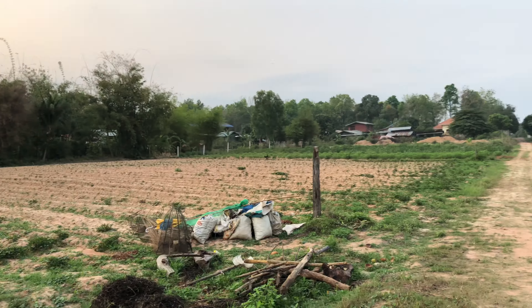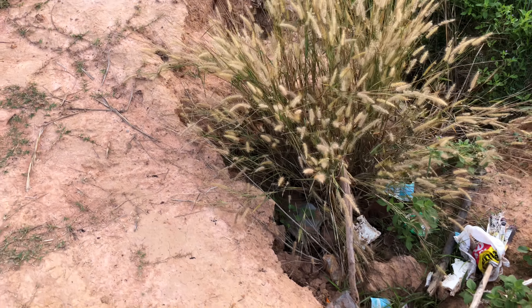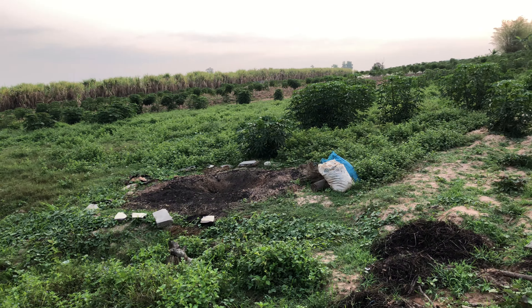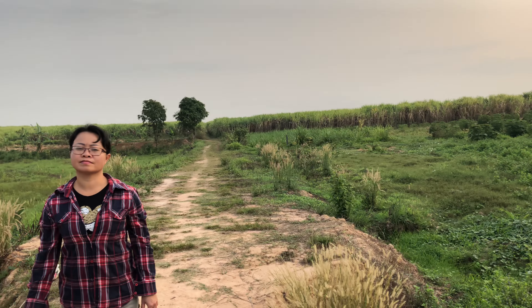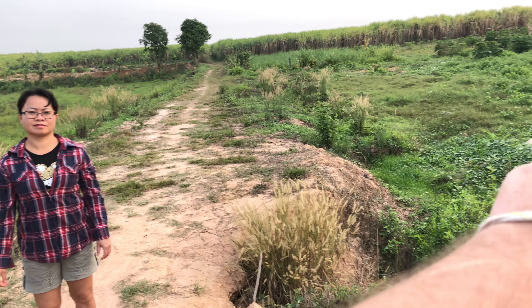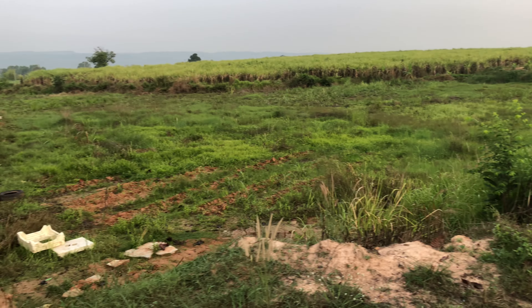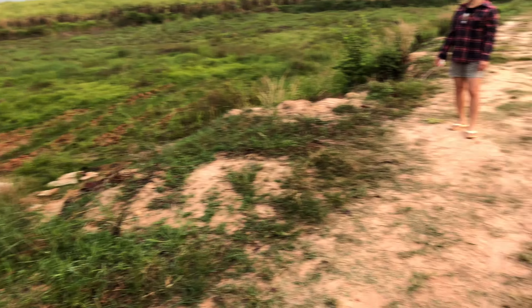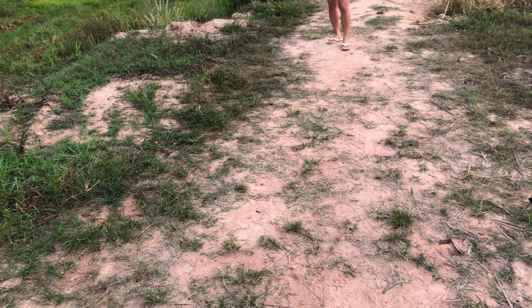So the first job for the mackerel is we've got to remedy this, otherwise we're just wasting our time. We don't use chemicals when we're farming, but we can't say if anyone else uses chemicals when they're farming. So what we've got to do is stop any water off this land getting into our pond. Where this pole is is the mark, and where that pole is, the mackerel is going to dig the land there and we've got to put a new pipe in.